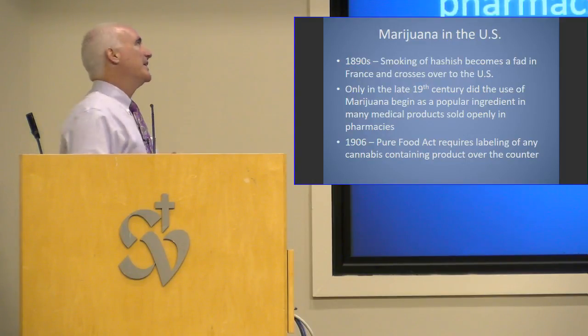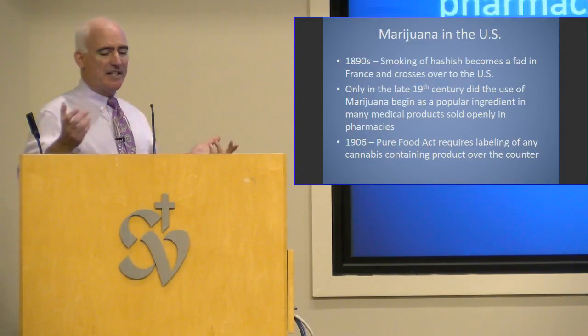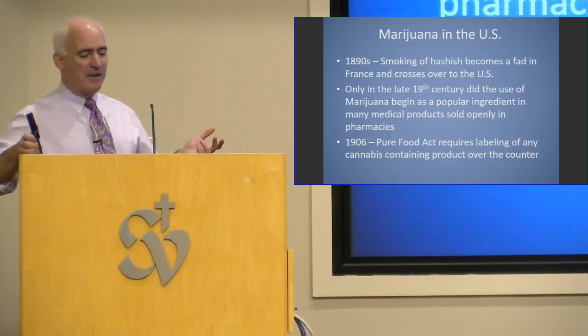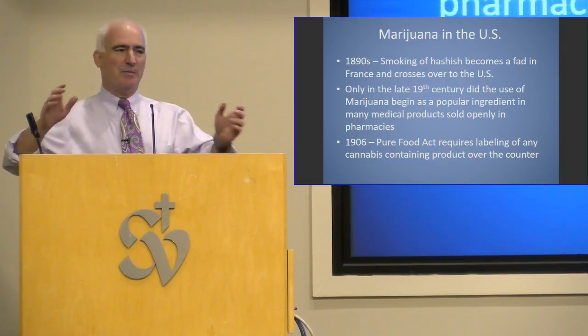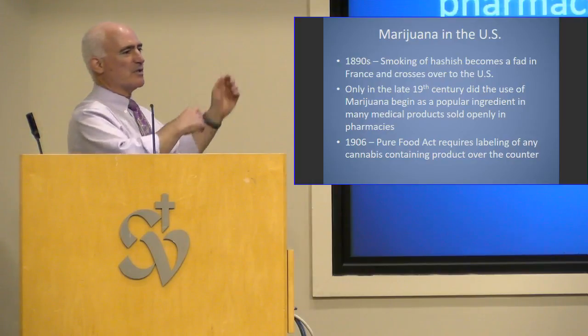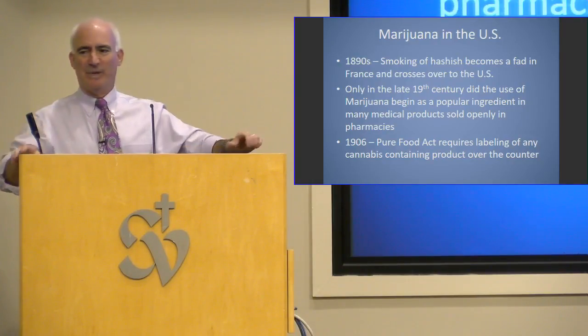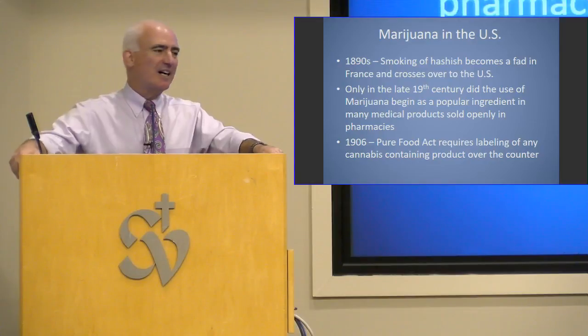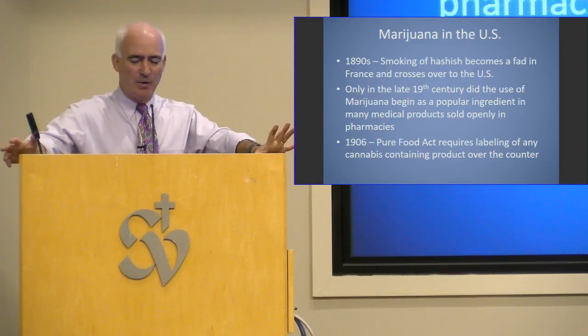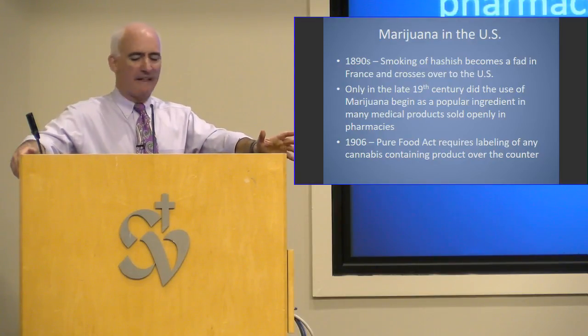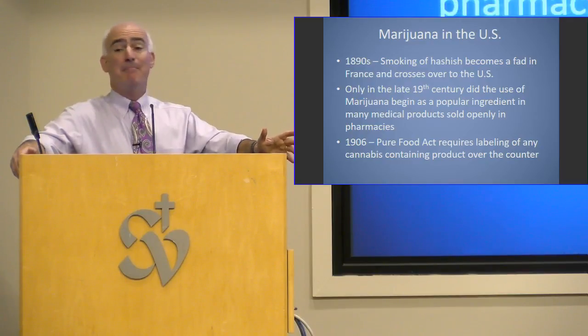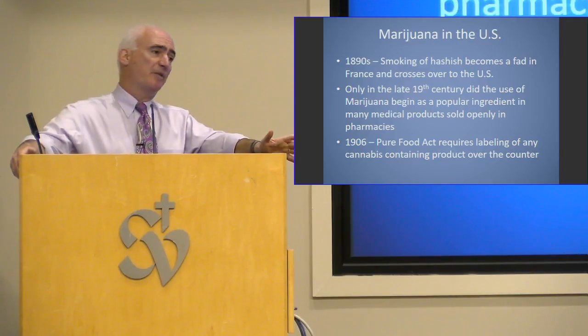What about marijuana in the United States? Well, in the 1890s, smoking of hashish became a fad in France. And just like things become fashionable in France, they came across the pond and people said, maybe we should try this hashish thing. Late in the 19th century, the use of marijuana began as a popular ingredient in many medical products, sold openly in pharmacies, right?